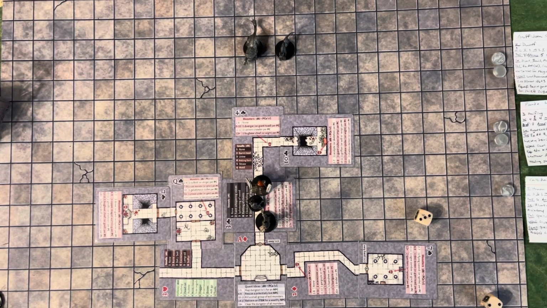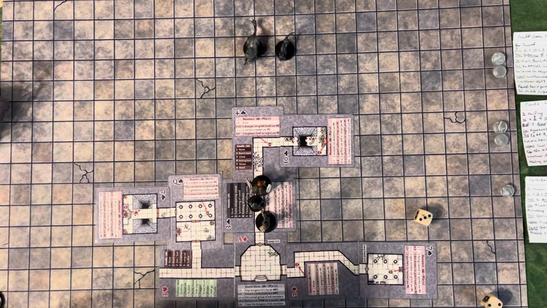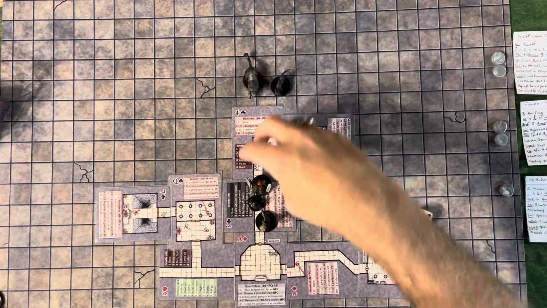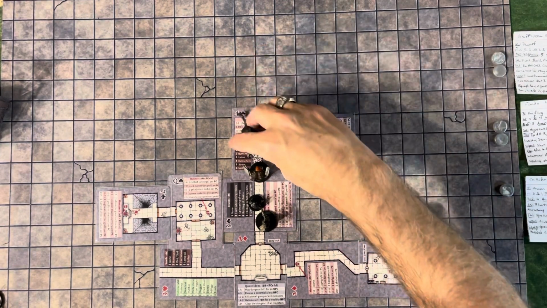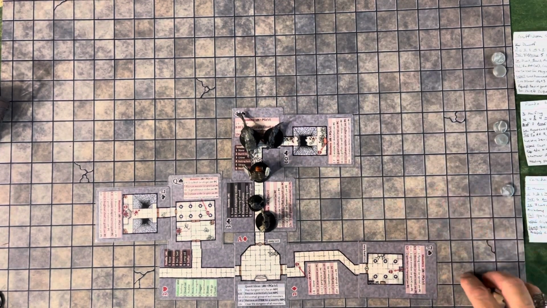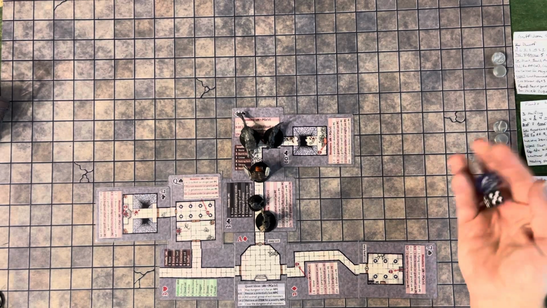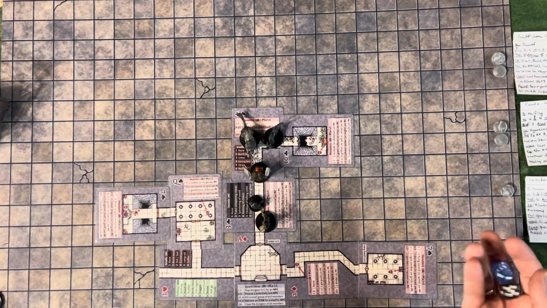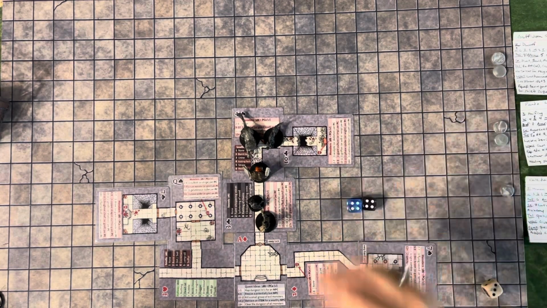It yelps in pain and starts forward even faster. The other party don't really have anything to do at this level, so the dogs come down the hall and they both attack the dwarf. She stands between them and her companions, and they attack her. All right, so they have +6 to these. 10 and 10 both hit.